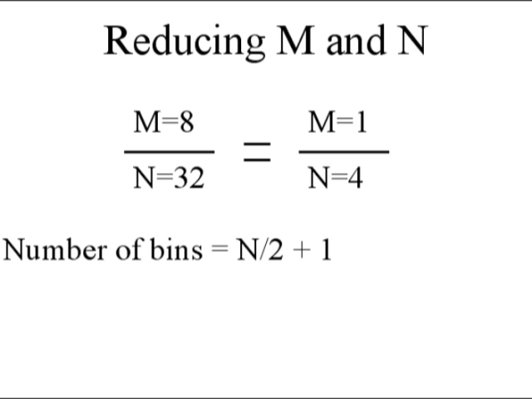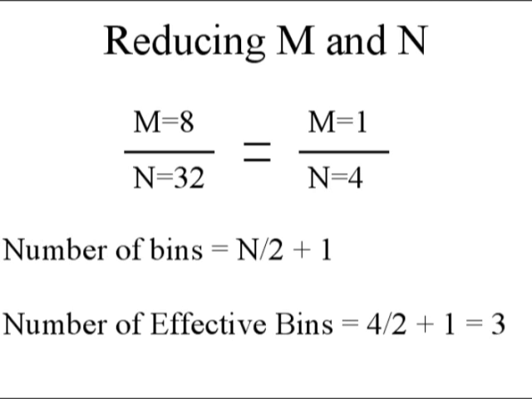That means that our number of bins is not what we think it's going to be. Normally the number of bins is equal to n over 2 plus 1. So we would assume that we would have 16 unique bins plus the DC bin. But in fact, the number of effective bins, in this case, because our effective n is 4, is 4 divided by 2 plus 1, or 3. So there are actually only 3 bins for things to go into. DC, that is bin 0, the fundamental bin, which will be bin 8, and then the Nyquist bin, which is bin 16. There's no place else for any of the signal amplitudes to go.